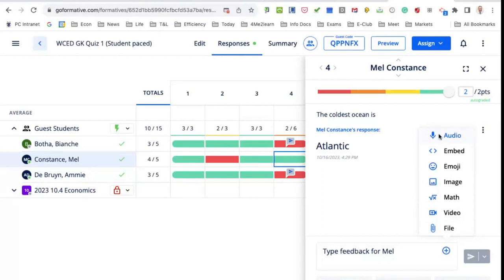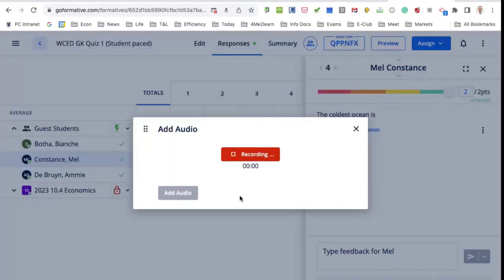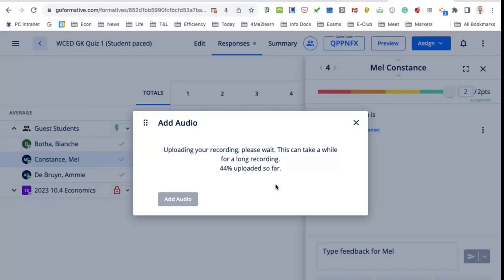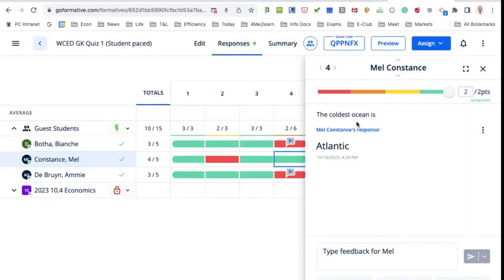Okay. So I'm just going to go here, record audio. Well done, Mel. That is the correct answer. All right, so oops, okay, so now I should have gone add audio, but what it would have done is it would have added it there and then she would be able to listen to it, okay. And here's something new. I'm not sure if this is available on the free version, but it can also generate feedback using AI as well. And that's very new, it's recent, and I've only just been experimenting with it now.